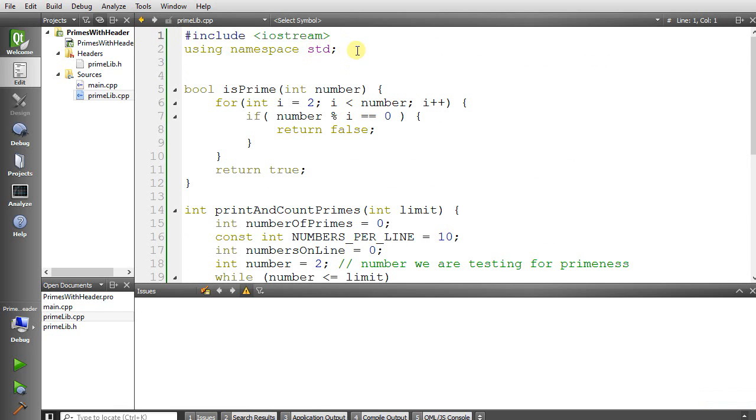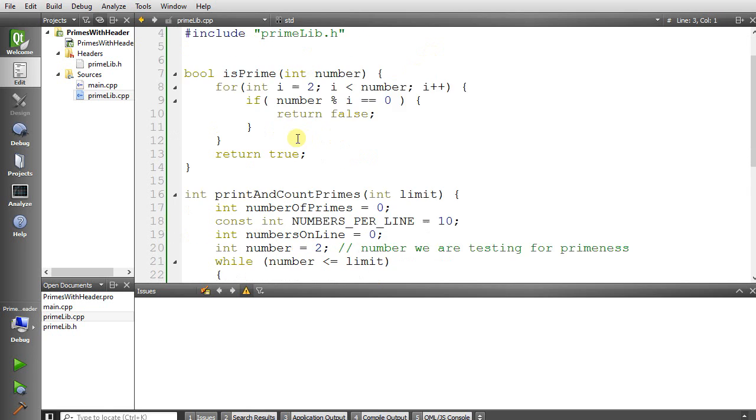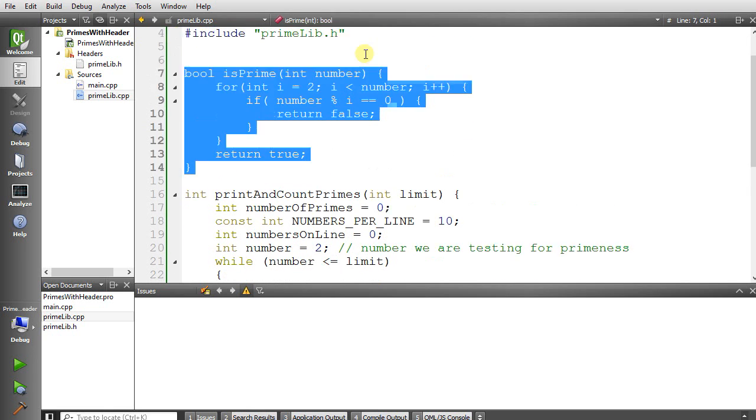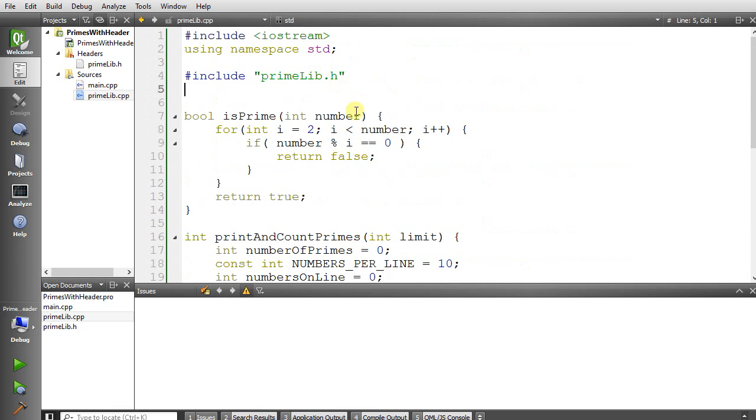Oftentimes, it would include its own .h. And so that way, if I want to rearrange the order of these functions, they've already been declared. So this is basically a standalone piece that I could easily take those two files and move them to another project, or just link to these copies.